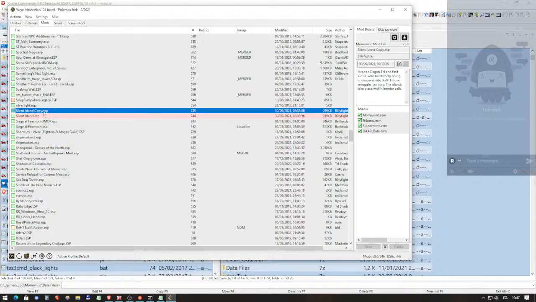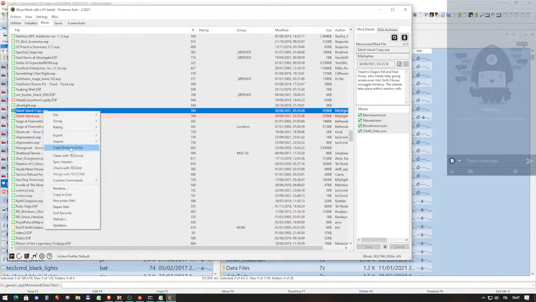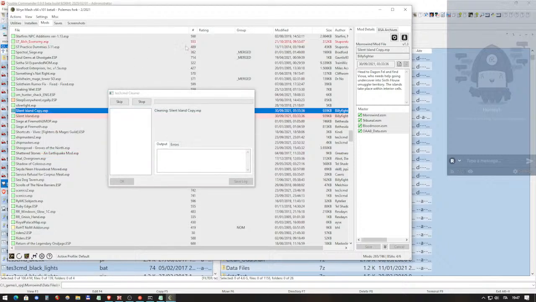So you will have a different shortcut for this. Here it is. But basically it is the same thing. You right click on something to do something with that, and then you choose the option from the menu that is opening. So clean with TES3 free command.